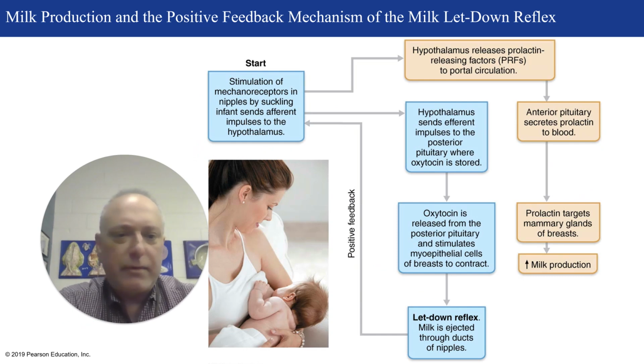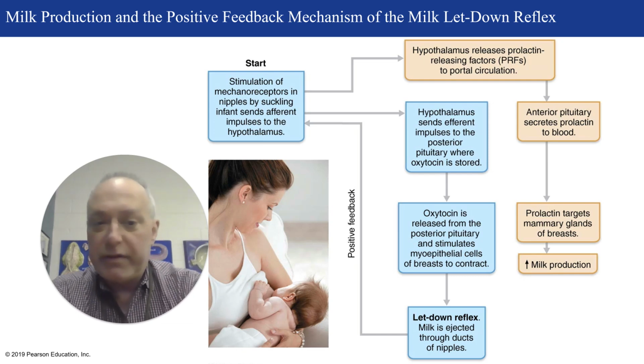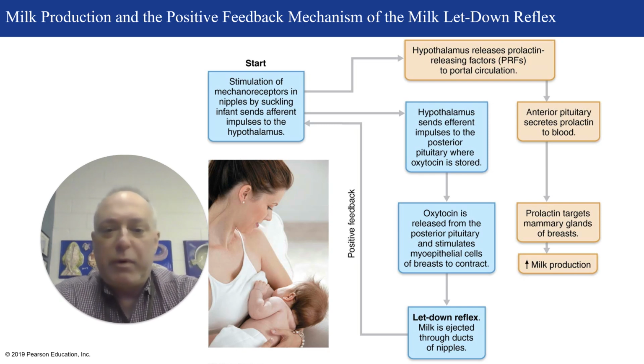One final feedback mechanism is that once birth has occurred, milk production and release has to ensue for the baby. This is achieved through hypothalamic factors like prolactin releasing factor. And prolactin is released from the anterior pituitary. That's going to increase milk production. Now, what increases milk ejection is oxytocin. That's from the posterior pituitary.